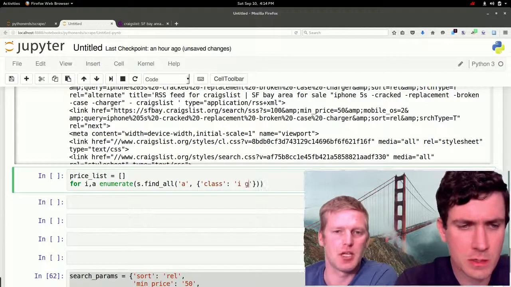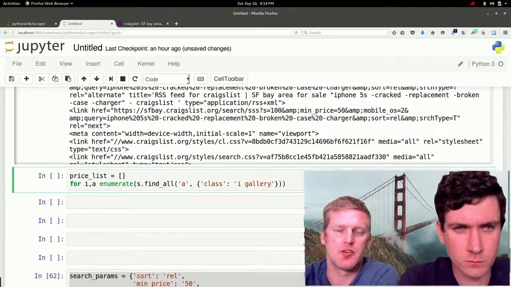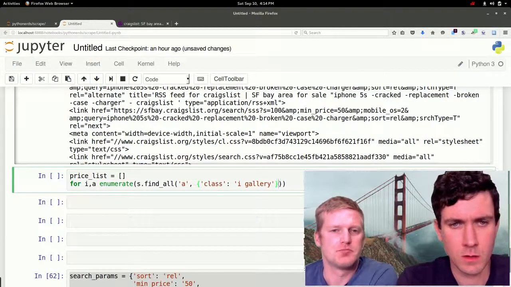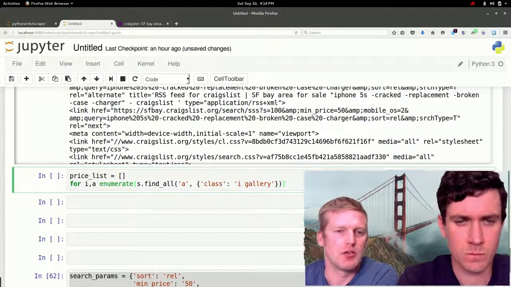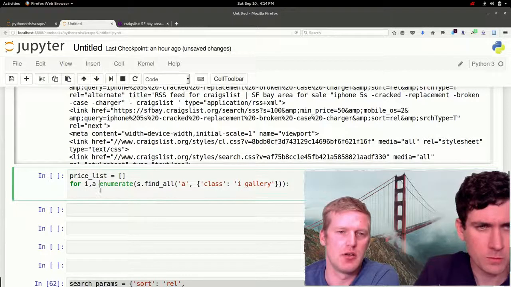I space gallery. And so these are all those giant cells for each search result. That would be the iGallery part that came in. And don't forget about your in before the enumerate. Oh, thank you, sir.